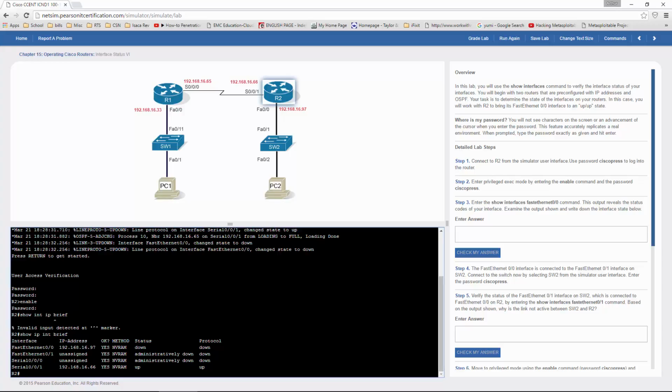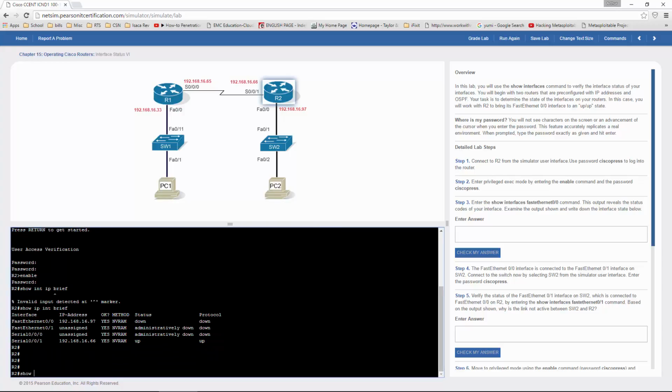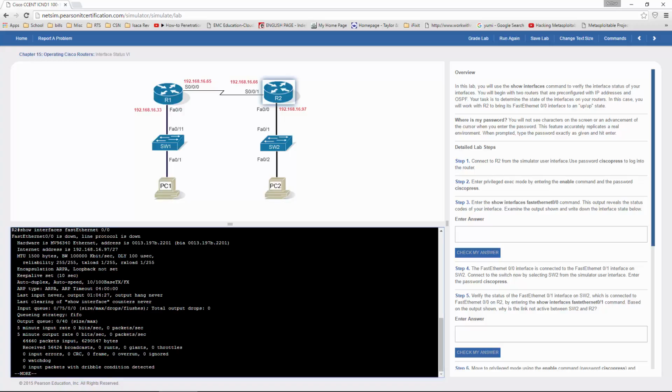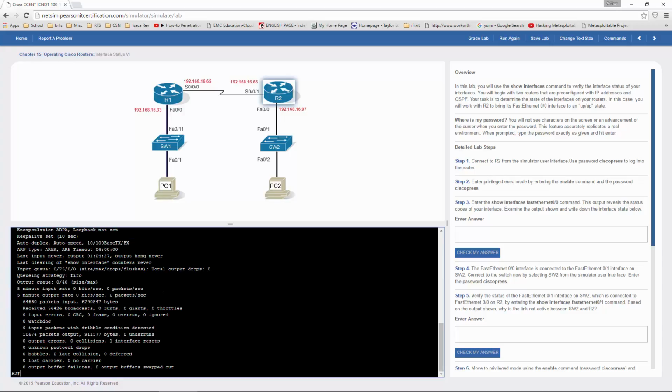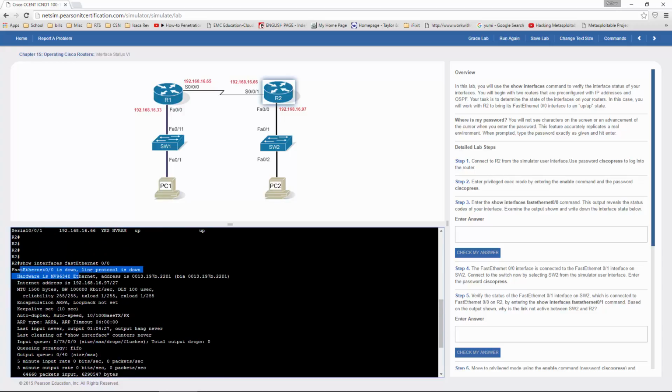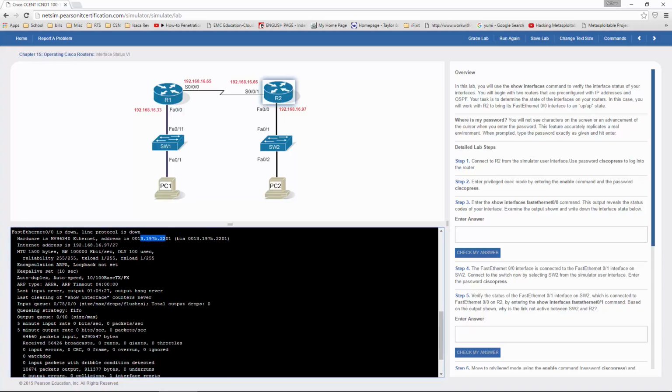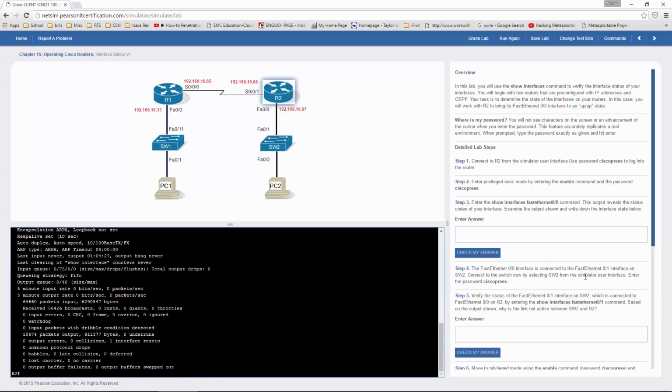This is just giving us a general overview. So now I want to do a show interface fast Ethernet 0/0. This will give us a detailed outlook. Its address, its reliability, its load, its sending and receiving, its keep alive, its MAC address. This gives us detailed information.